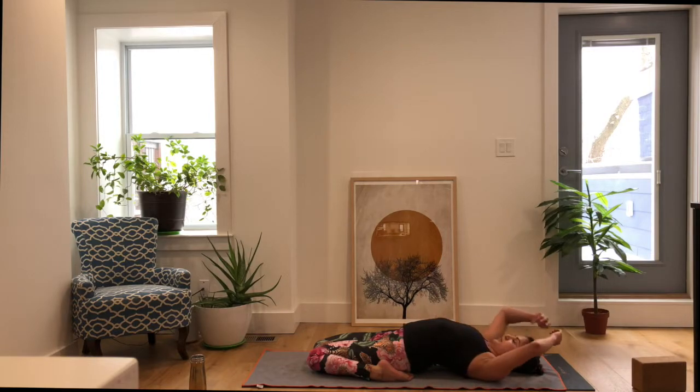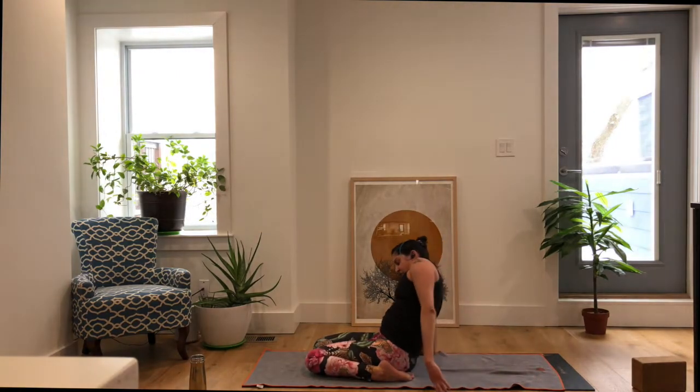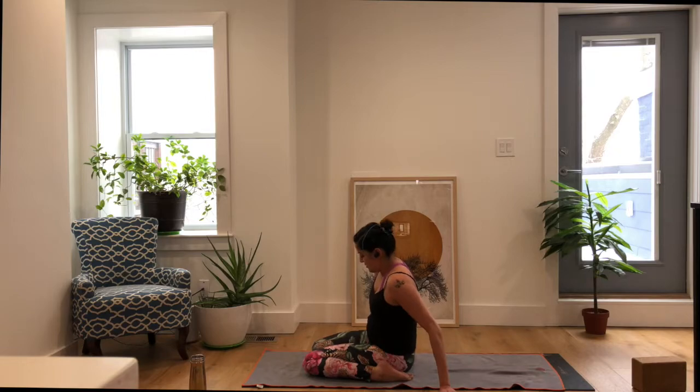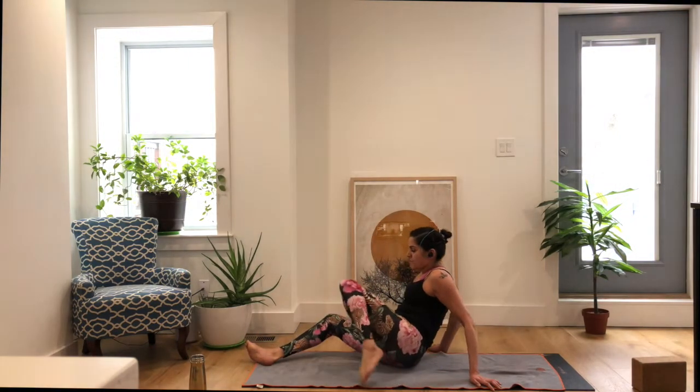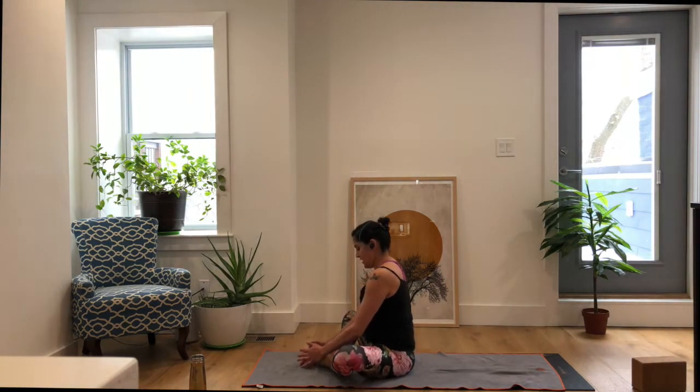You could grab opposite elbows overhead if that's available to you. And then when you're ready to come out, use those elbows as levers. And coming back up. Swing those legs in front of you. Bring the soles of the feet to touch. And you could cup onto those toes.